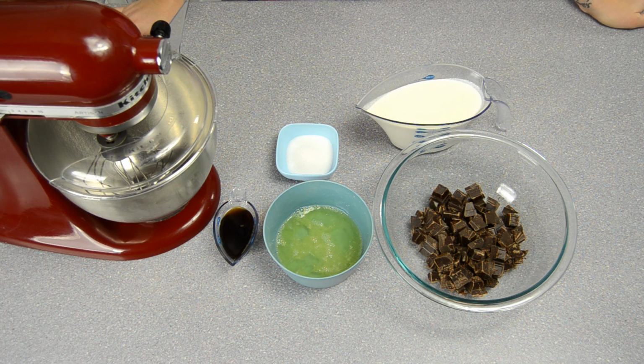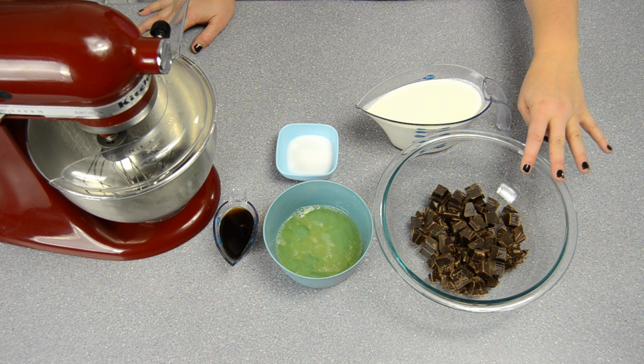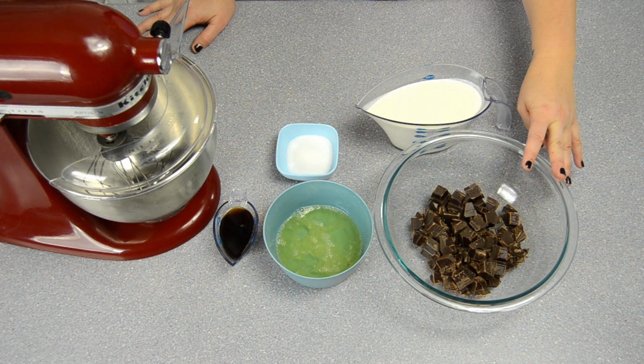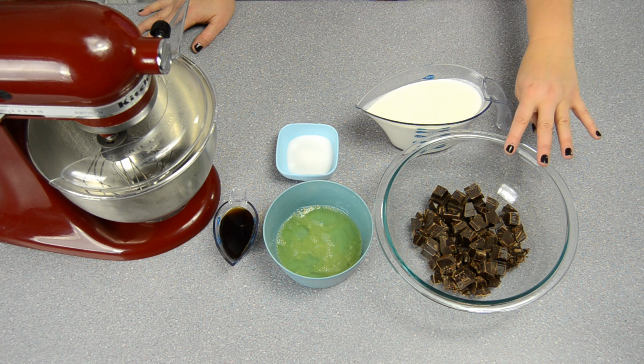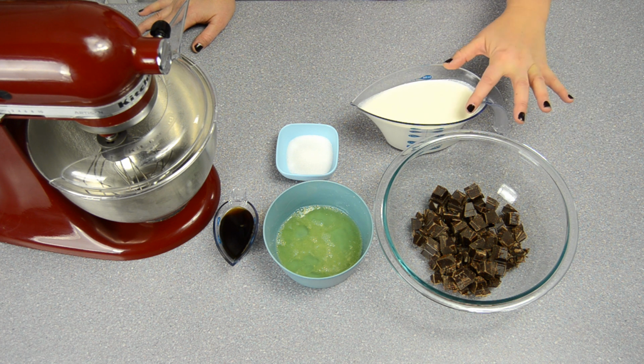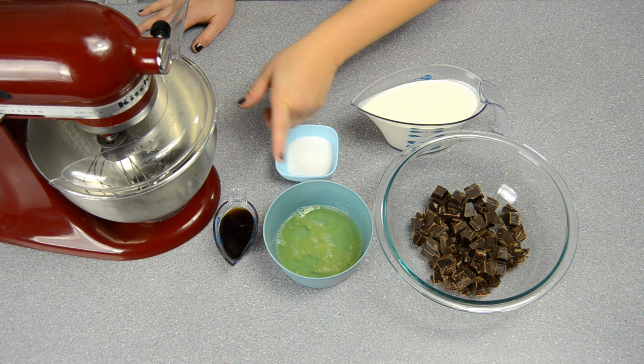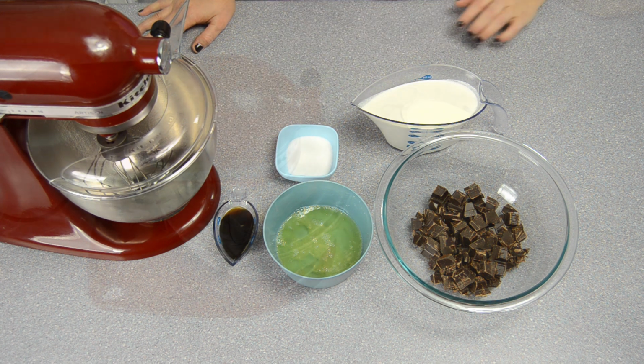So to make this chocolate mousse, what you're going to need is 10 ounces of bittersweet chocolate. Now I'm using baking chocolate, but you can use chocolate chips. If you want your mousse to be sweeter, you can use semi-sweet. That's totally up to you as long as it measures 10 ounces. We're also going to be using 2 cups of whipping cream or heavy cream. We're going to be using 2 tablespoons of sugar, 4 egg whites, and 1/4 cup of coffee.